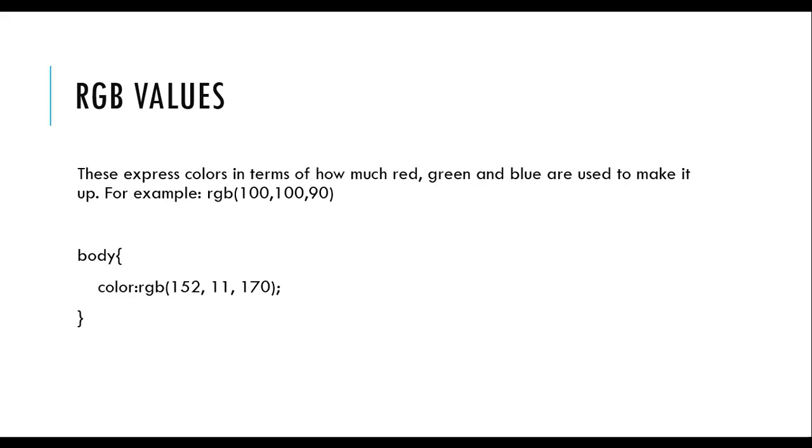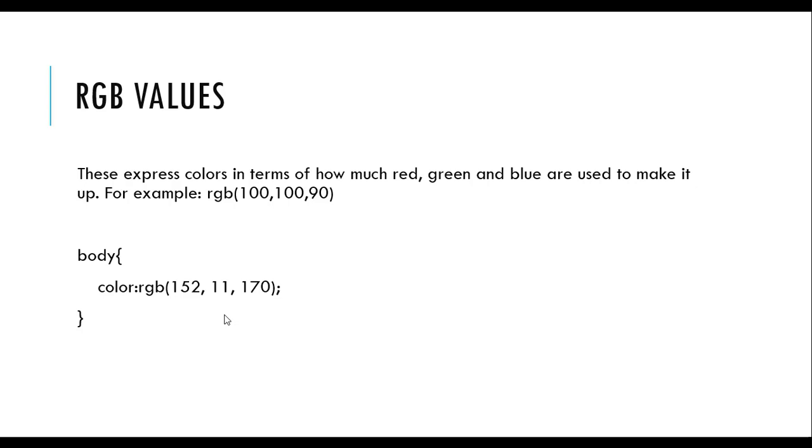And then we have the RGB values, and these express color in terms of how much red, green, and blue are used to make up a color. For example, RGB basically means red, green, and blue. That's just how it is. The more blue you combine here, or the more red, or the more green, determines the color you eventually have. That is also a concept which you might need to check out if you want to know more about it. But for now, for the basics, let's just move on with the flow, and then we get to understand more about using it later on.